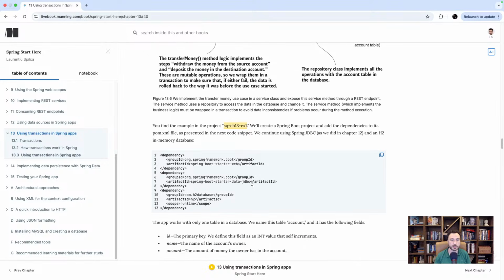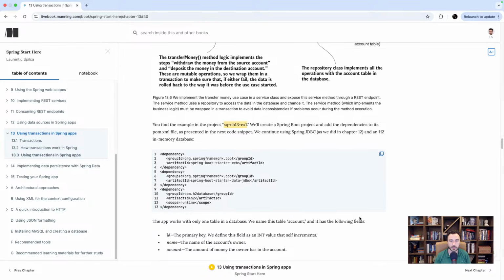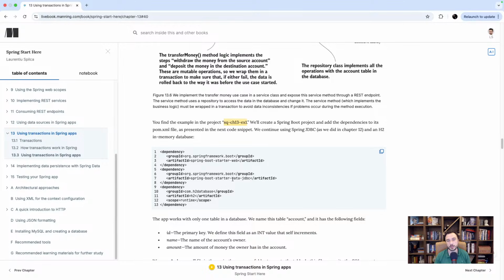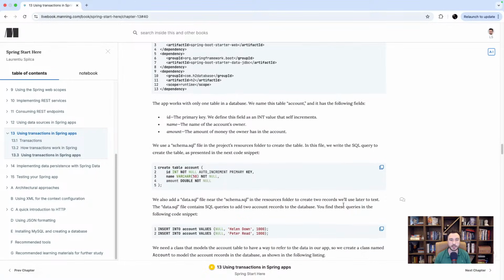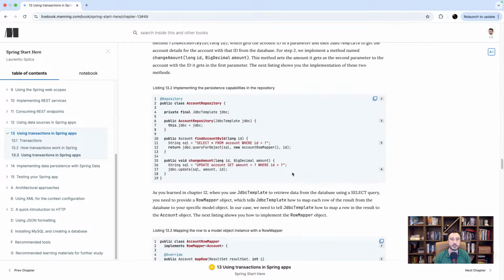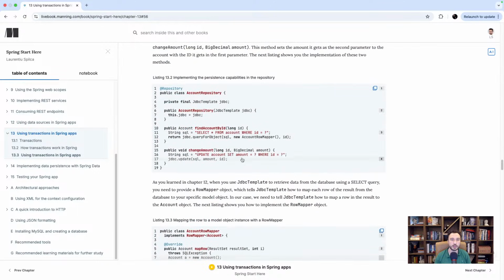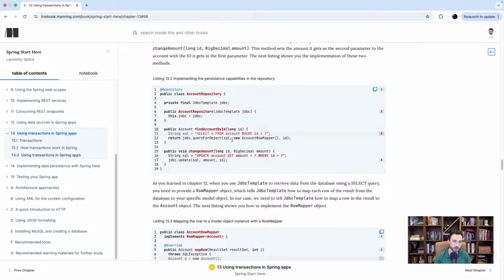And then, of course, you first start with the dependencies in your pom.xml. Here I present the idea of using spring-boot-starter-data-jdbc, which enables me to use Spring JDBC, which we discussed in chapter 12. And then I demonstrate how you define the repository for the operations you need.